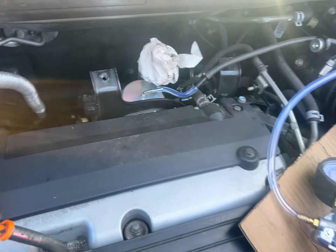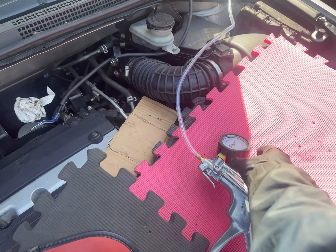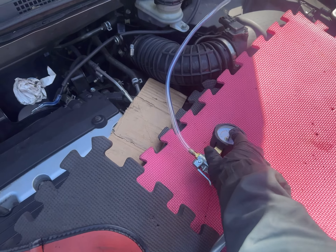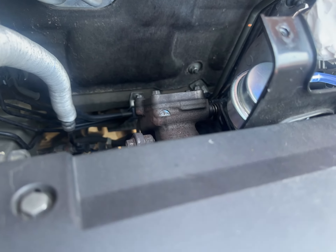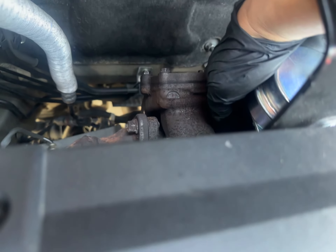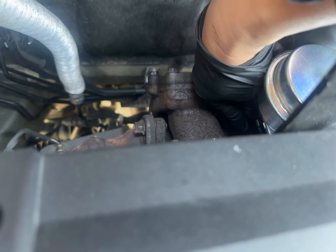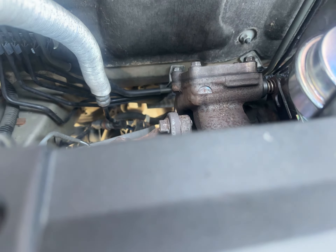I put it back and I'm going to see some boost — some positive pressure going into this line — because I know this thing moves at around 7 psi. The only thing I'm worried about now is this little amount of play here, and hopefully that's not enough to keep the wastegate open.